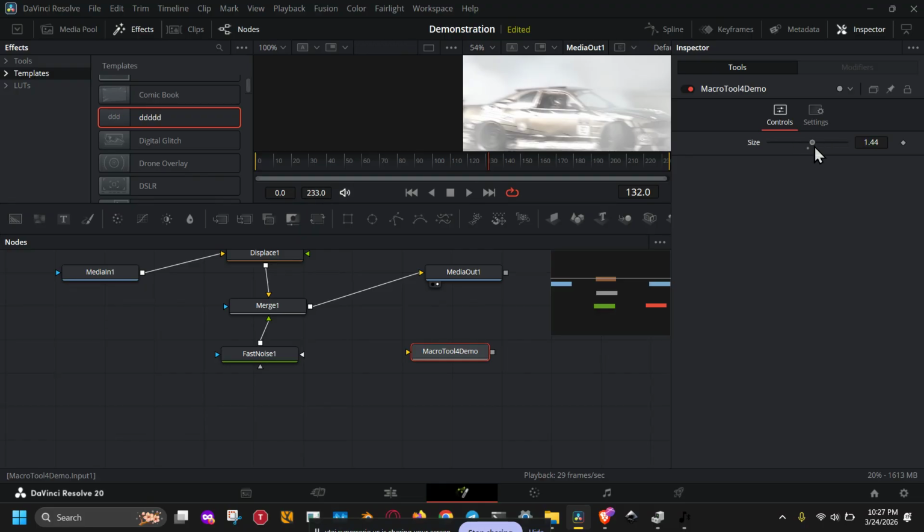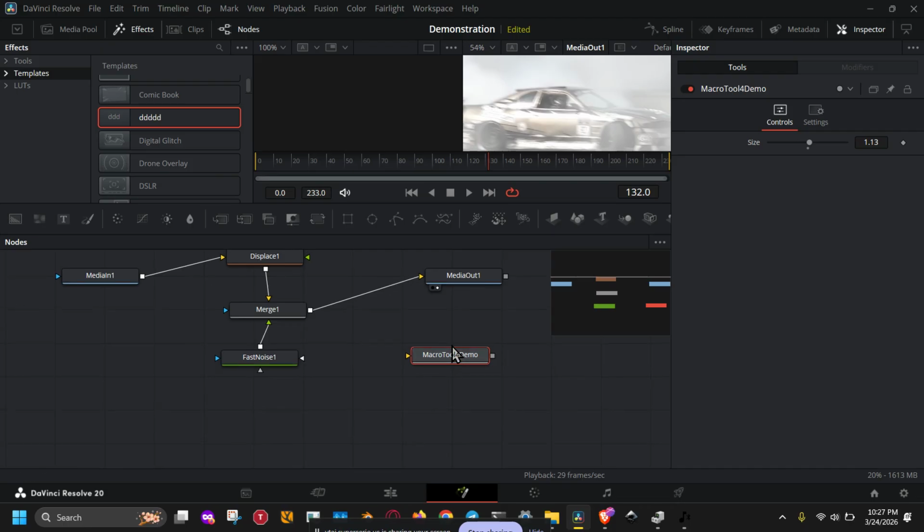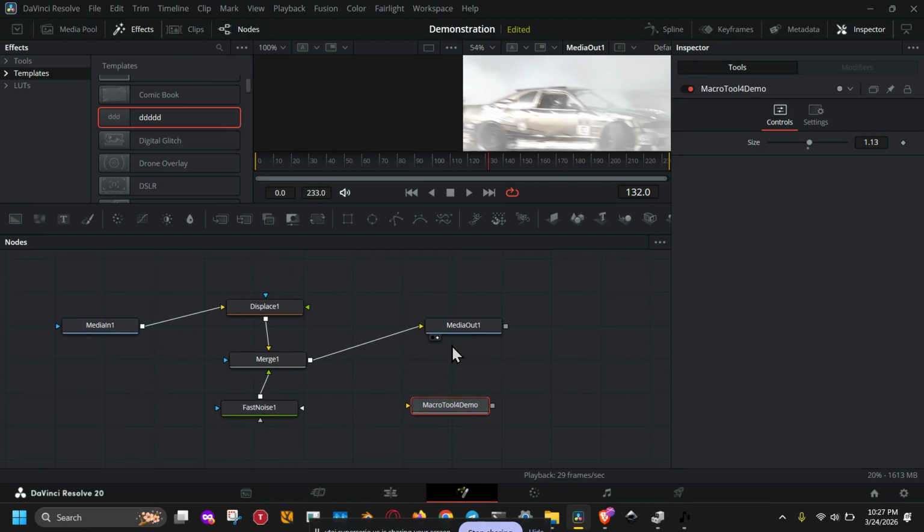You've now learned how to save a fusion effect in DaVinci Resolve 20, turn it into a reusable macro, and apply it to clips whenever you need it. This workflow is perfect for creators who want to speed up editing, stay consistent, and work much more efficiently inside Resolve.